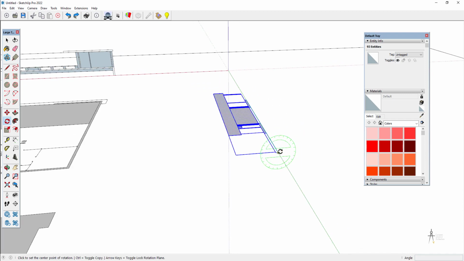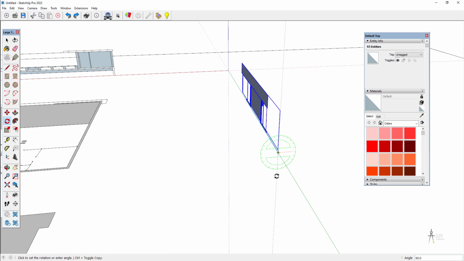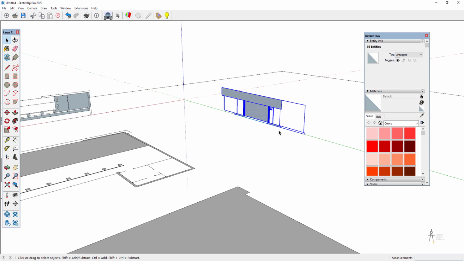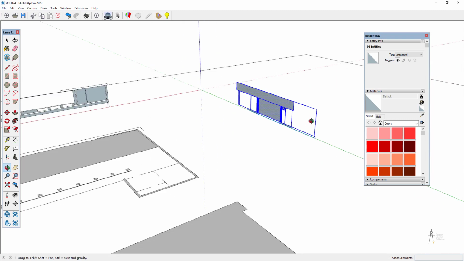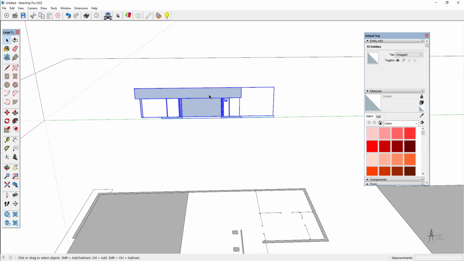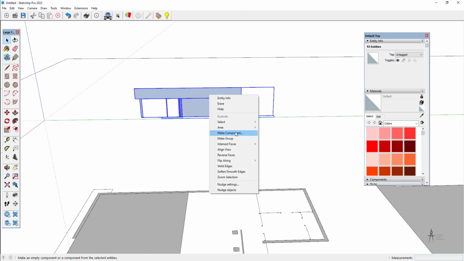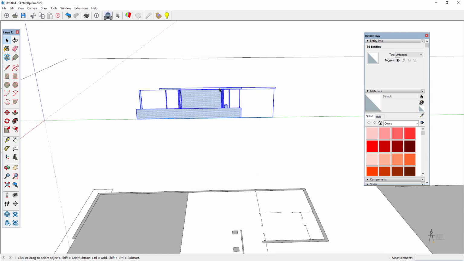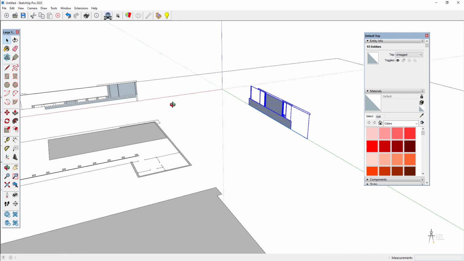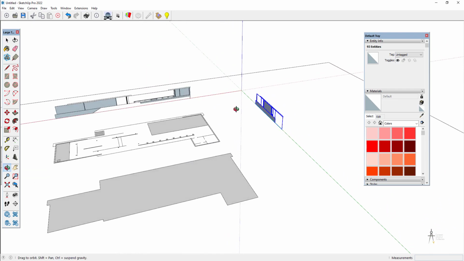Classic mistake here would be to confuse this big podium with a roof. As you can see, this would be upside down, and we don't want it this way. But if you've done it this way, don't worry, select it again and flip. You can flip whatever your selection is in the axis that you like, the green, blue or red axis.